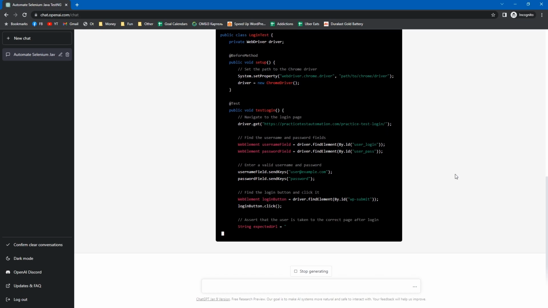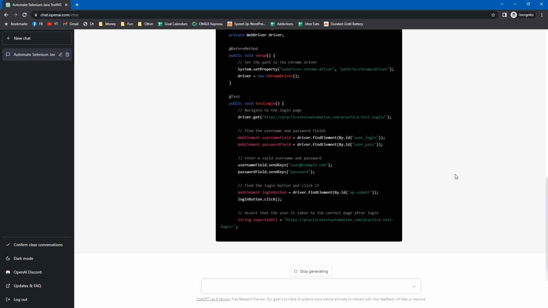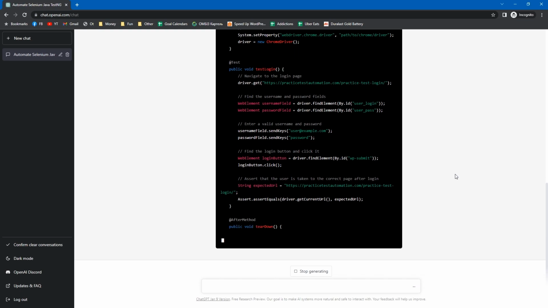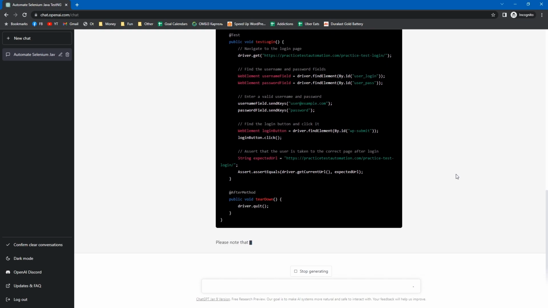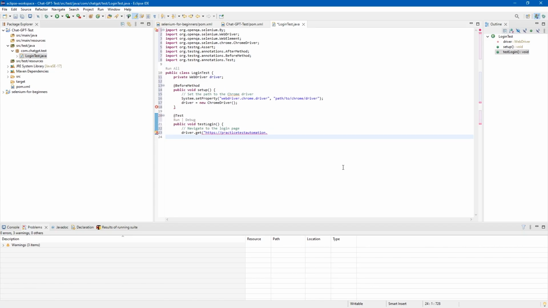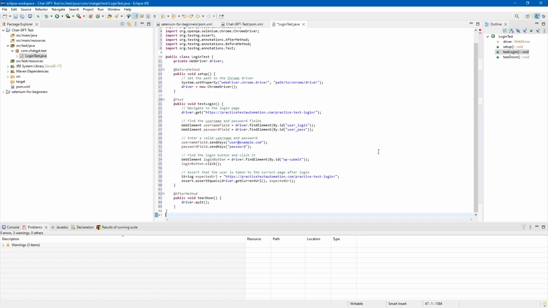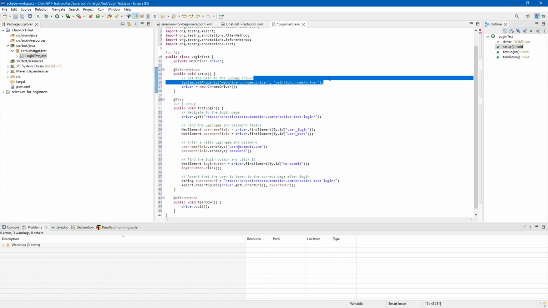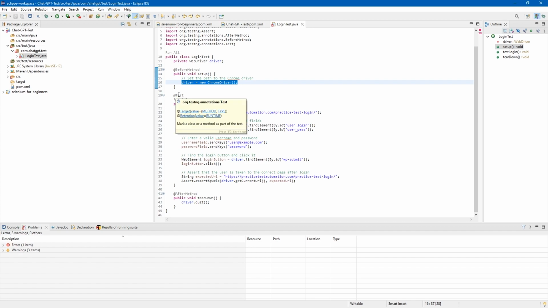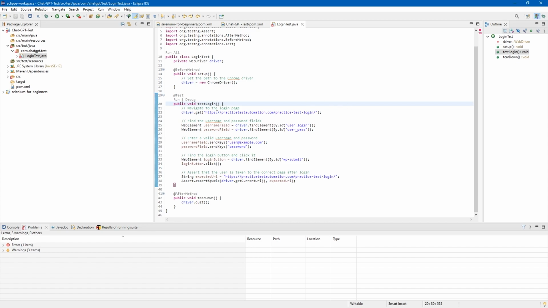Now, I'm not sure if I do have those IDs on my page, but it really looks good so far. Okay, this is just an example. Let me copy, paste here. Now, the one thing I know for sure I don't need anymore, since I use Selenium 4.7, I no longer need to set the path for Chrome driver. So let me save. Test annotation is here, imported from TestNG.